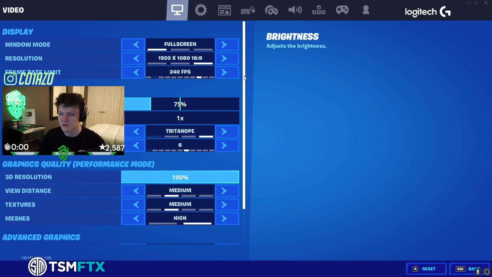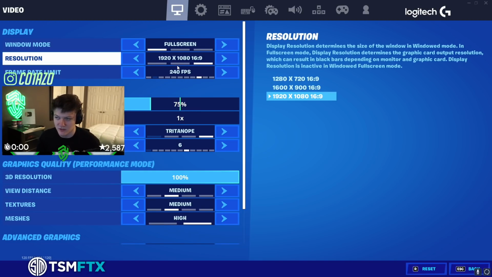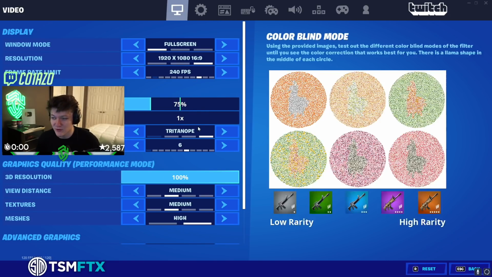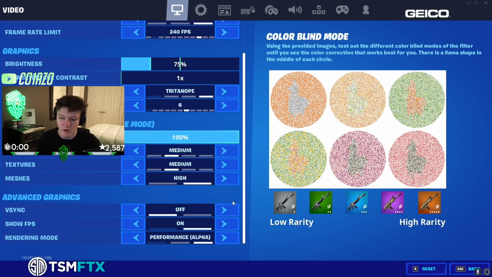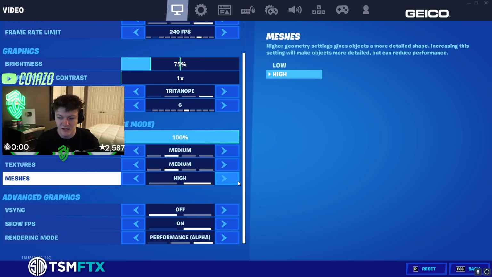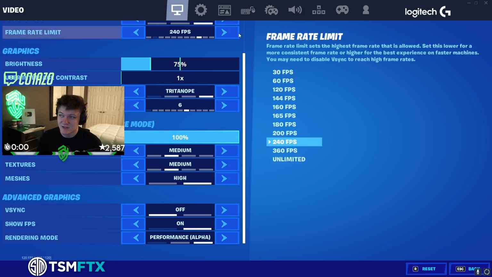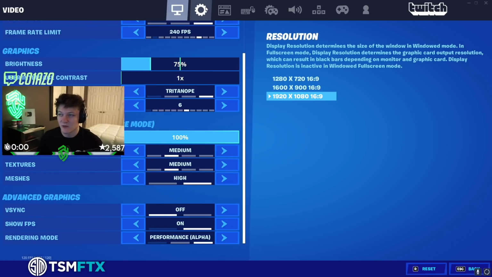Settings, basic first screen, obviously full screen. I play at 1920. I don't play stretched res. 240 FPS. I have a good monitor for it. I've used these settings for a long time. Triton 6, whatever. I might try mobile builds soon, so my settings could change a little bit. Currently, I'm on high meshes instead of low meshes on performance mode. But I guess we'll see. I think low meshes could be the way just because it apparently makes your game feel so good. I haven't really tried it. But as of right now, this settings video could help a lot of you guys out.